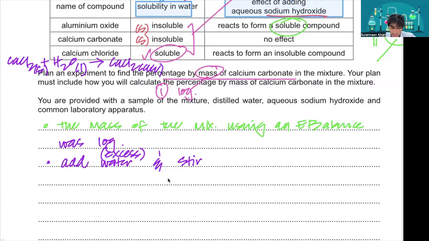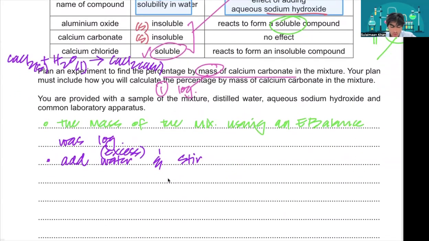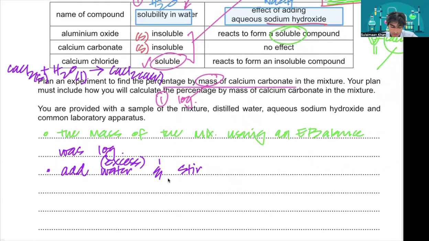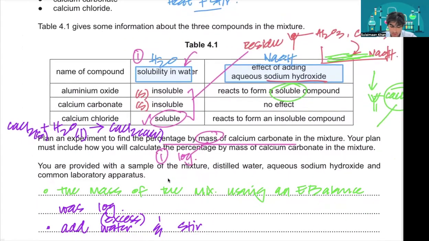You can crush it if you want. Doesn't make a difference. Crush this mixture, make it powdered or whatnot, it's up to you. But if you make it powdered, there's a chance that calcium carbonate particles become so small that they even pass through the filter paper, although it's highly unlikely, but that's why I don't want to crush it.